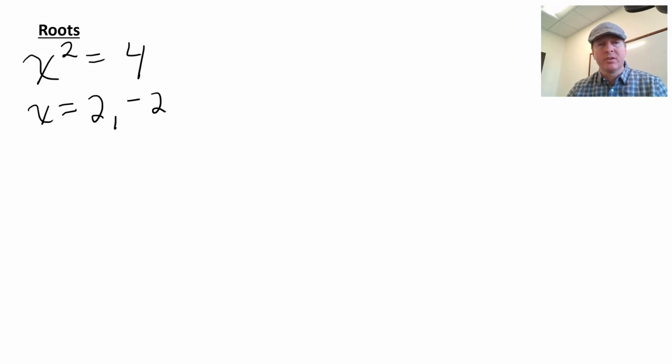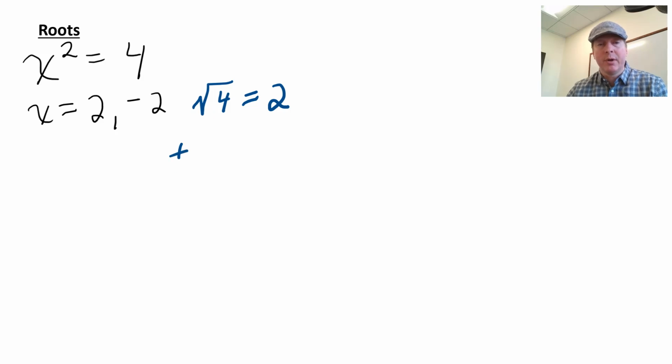Positive 2 times 2, of course, is positive 4. But negative 2 times negative 2 is also a positive 4. So x has two roots, in this case, square roots. Now, one thing to keep in mind, suppose I wrote the number 4 underneath a square root symbol. But by definition, it's only the positive root.